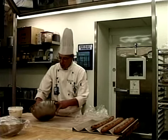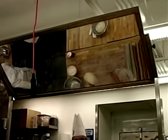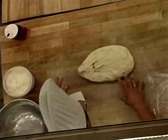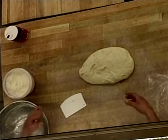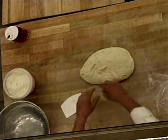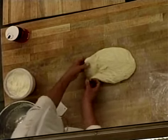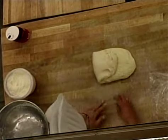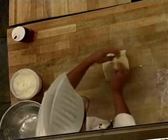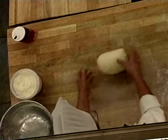Now don't tear it out of the bowl. Everything's nice and easy now, nice and easy and gentle. Try not to get too much flour out there. Now that was the punch part. Now some people pugilize and get a hammer and call the horses in and ride it. It's not necessary, okay? You're just trying to knock some of those gases out of there. And then we're going to give it a tug. 1 corner, 2 corners, 3 corners, 4 corners. That's the punch and fold.